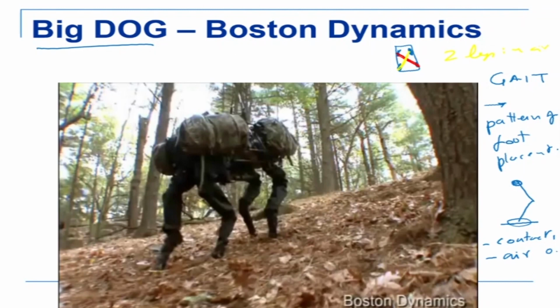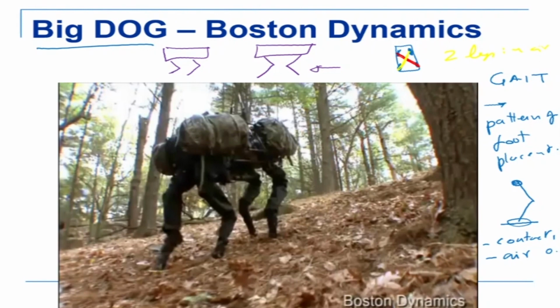The other thing that you should note is the shape of the legs. If I draw the side view, the shape of the legs is inward bent like this, whereas in the case of a dog, it could be forward bent like this. So this is probably a more stable gait that it is having.